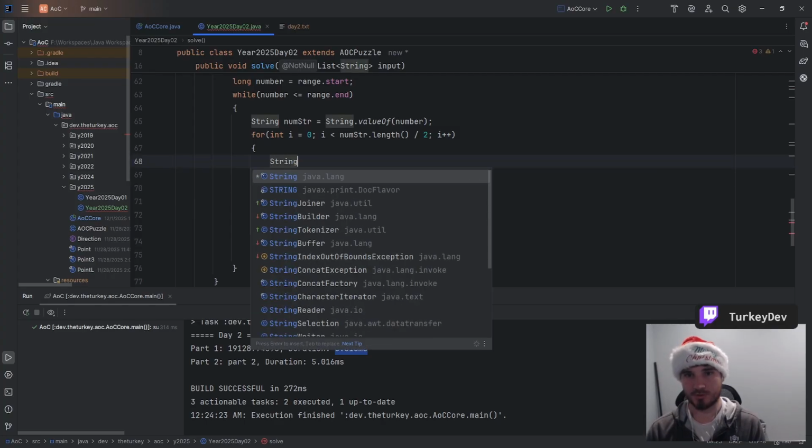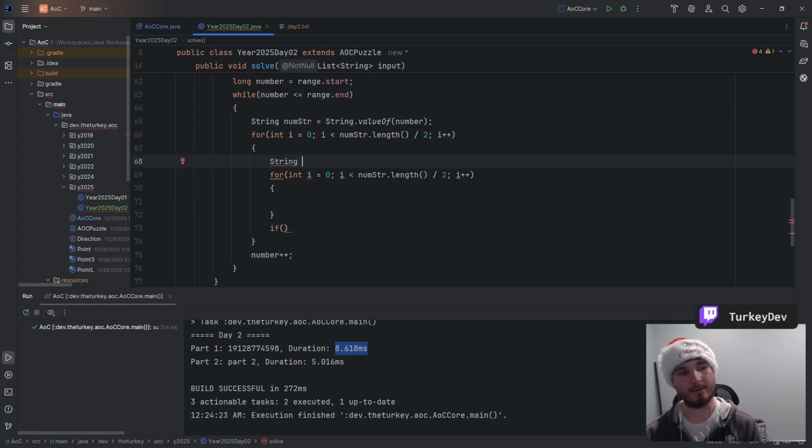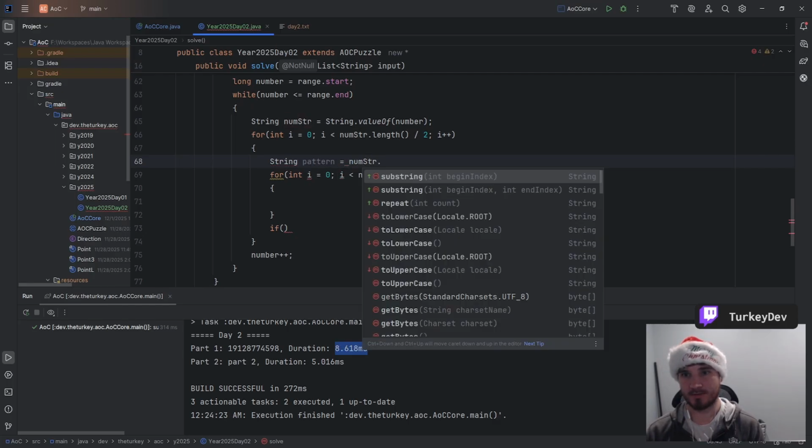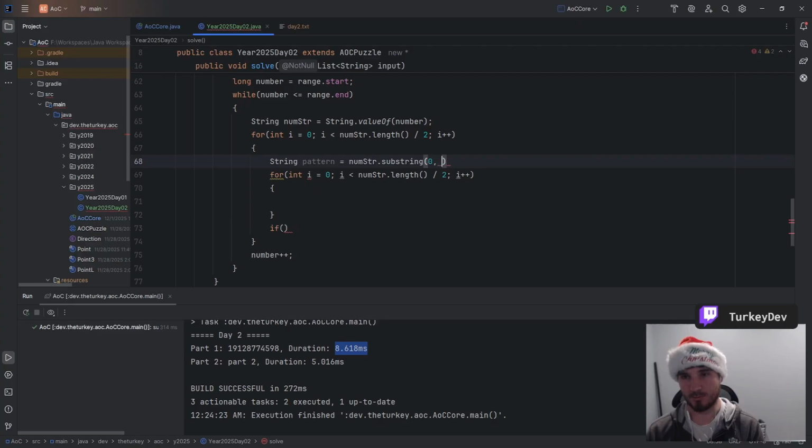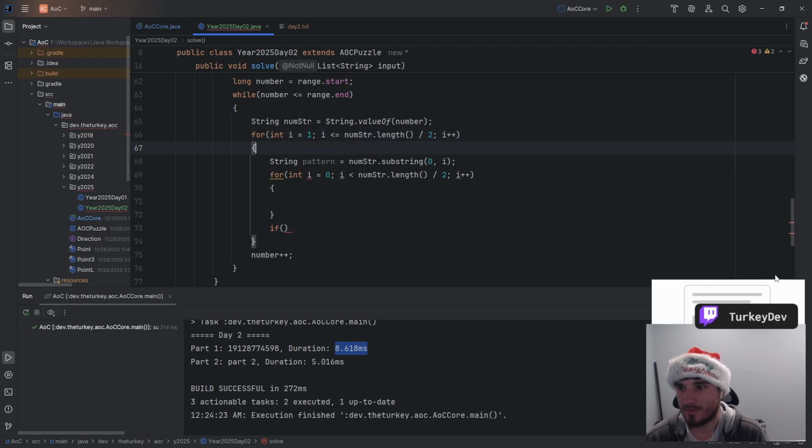What I can do is I can do string, and this is going to be pattern. Let's just call it. It's going to be num string substring from 0 to i. It's got to start at 1. I'm going to go less than or equal to.